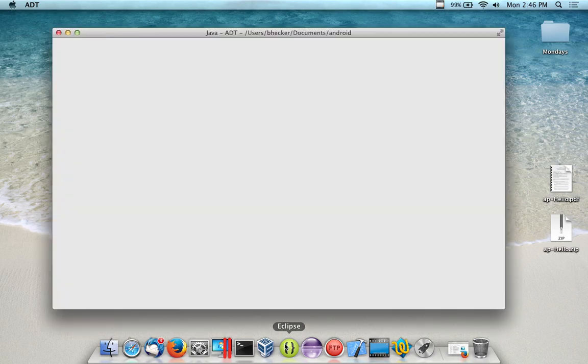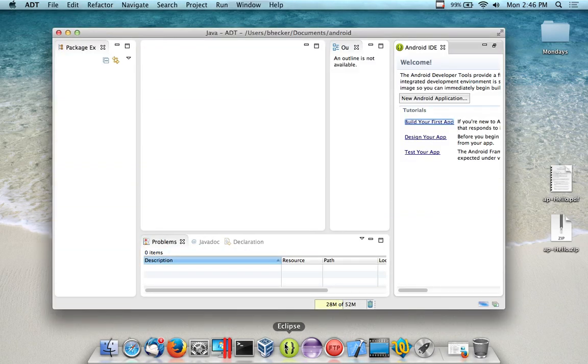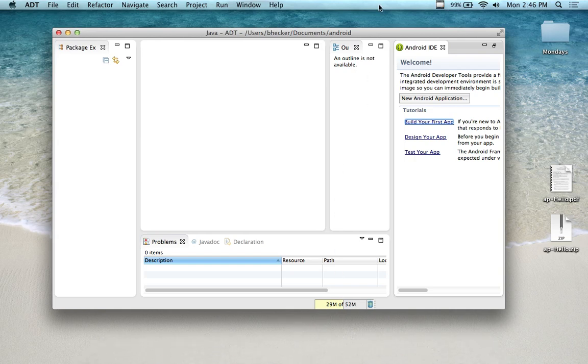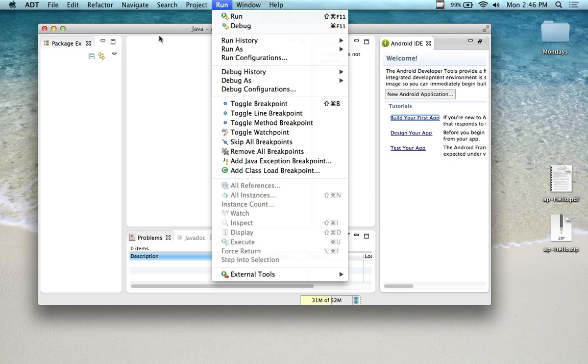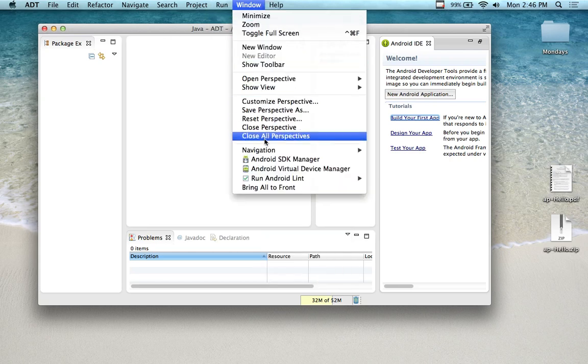So I'm going to give you a little orientation to the IDE so we know what we're looking at. If you had the screen that I had a few minutes ago, I don't know if you're going to get that or not. It was probably updating the SDK. If you go into the Window pull-down menu, on a MacBook it's up on the top. On a Windows machine it's inside your window. You'll see Android SDK, Android Virtual Device, run Android Lint. You see this bunch of stuff that says Android on it? If you don't see that, you have the wrong version of Eclipse. You're not loading up the right Eclipse. So hopefully you have that.